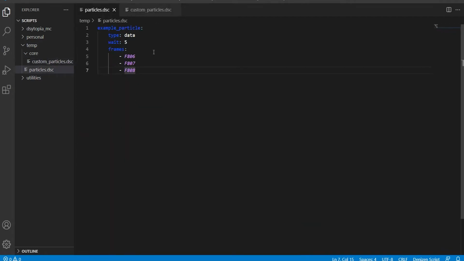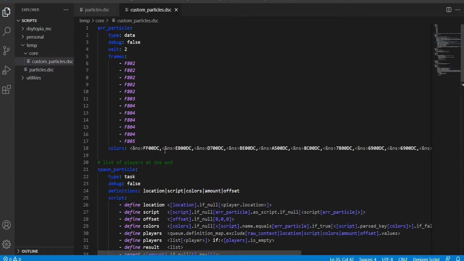Technically, they should look like this. This one has a colors tag, which is not necessary. It is actually only being used in this one very particular instance. It's basically just saying if the particle that you're running is an error particle, check for this tag, otherwise don't. So you cannot put colors here. You cannot hard code them into your particle the way that I have done here.